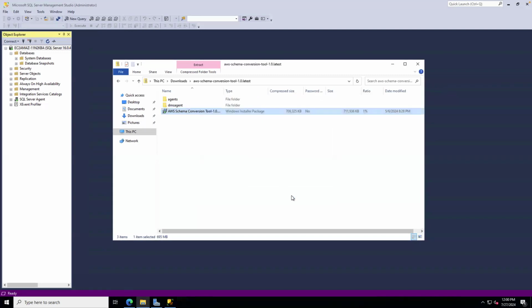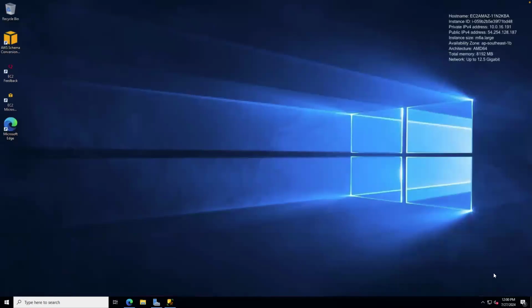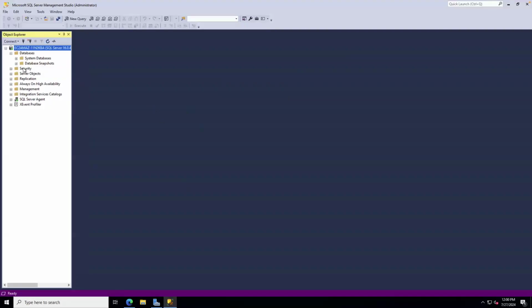All right, it finished. And once you have installed it, it will look something like that. There's a new logo on your desktop. We will use that, not now, but let me create a fresh new database.